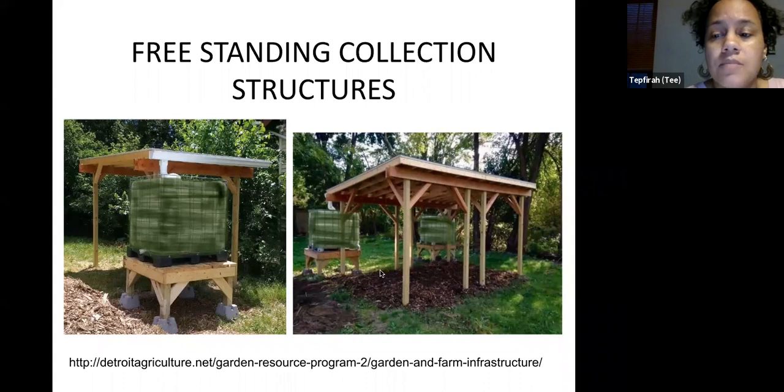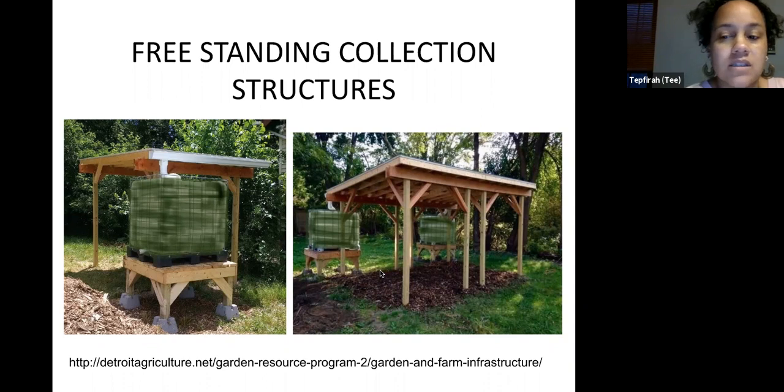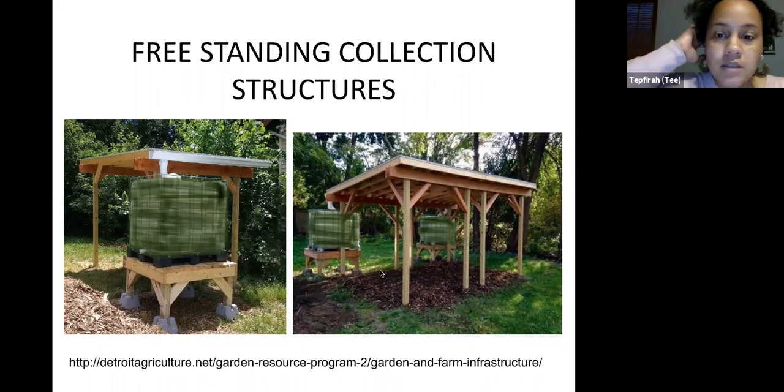So I think the question here, Linnell, come off mute if I'm not asking it right, but it says, are there accidental containers that you use? If you didn't have this big system, do you have any suggestions, like, could you use a bucket? Could you use any other water catchment situations? And if that's not the question, Linnell, please come off mute and ask. Any thoughts on that? There's a few questions piling up here, so we'll go through them fast.